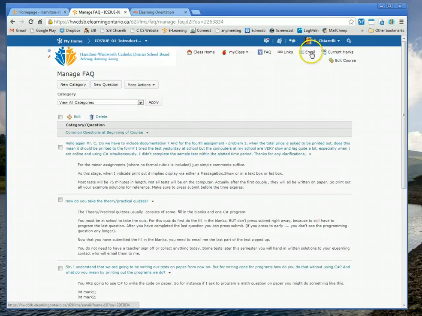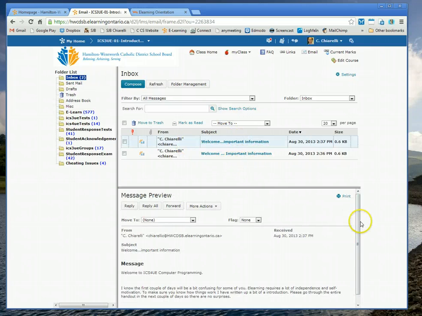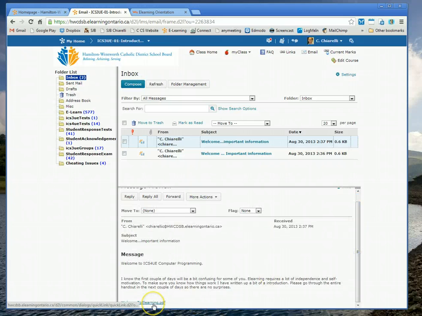Also, every day, check your email. Sometimes you'll get a signal that you've had email. If you don't, just go there anyway. Check it. I will send you stuff. So here you see some email from me to you. There are two versions of it here because I sent it out to the grade 11s and the grade 12s. So that's why it's there. Then you press it. Just make sure you read it. Sometimes there'll be an attachment, like you see down here, for a file that you have to load up and print out or whatever. But always check your email.